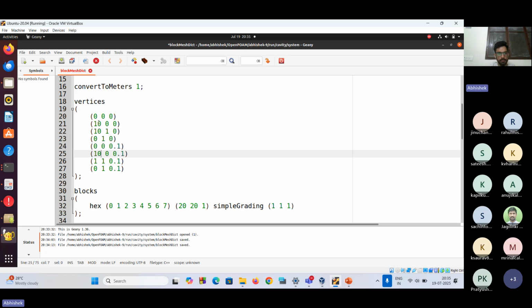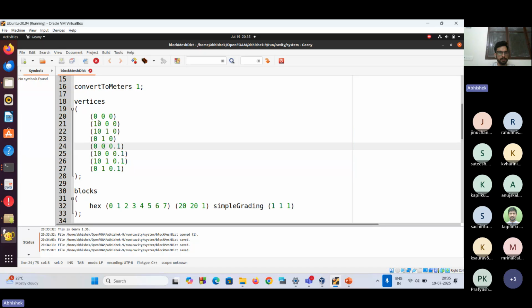So this means length of our pipe is 10. Okay, and y vertices we are keeping as 1. It means y direction is 1 and x direction is 10. Now in x direction, let's divide in 100 domain, and in y direction let's keep it in 20 domain, because in y direction we'll have boundary layer.